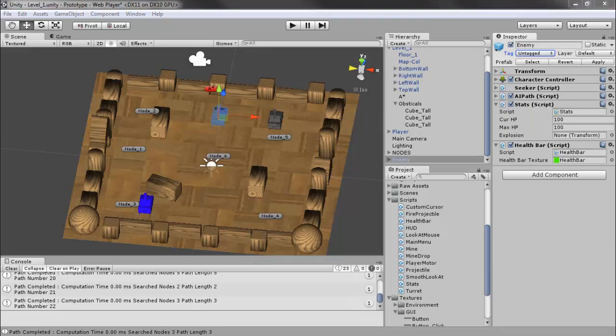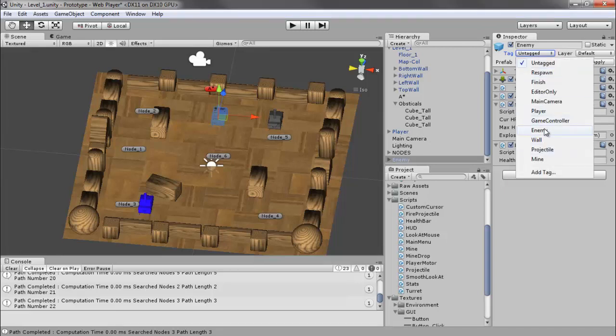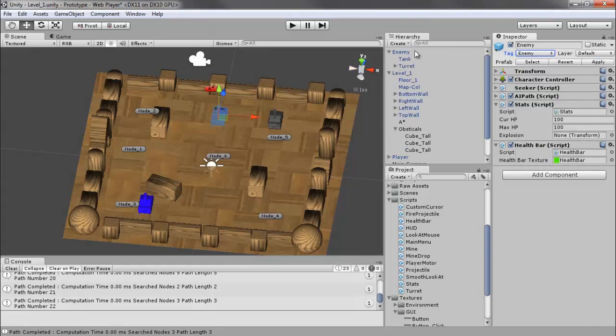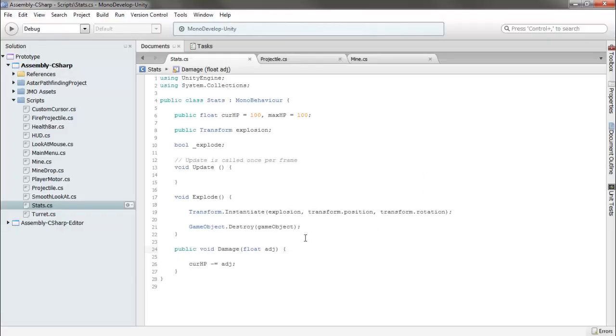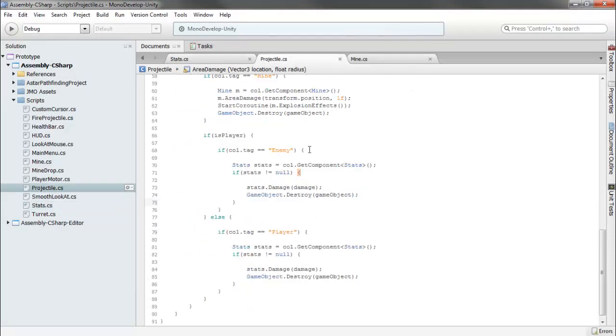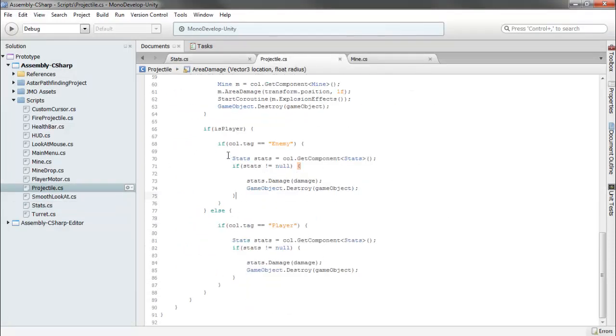Okay. Yes, so I realize now that we actually need to tag our enemies as Enemy, and just apply that. Also, grabbing the script directly does appear to be a little more efficient, because SendMessage was slowing down my computer. I didn't expect that kind of behavior, but it was slowing my frame rate substantially. So all I'm doing in the enemy is getting a reference to the stats. So make a new variable stats and get the component off of the collider that we're looping through.